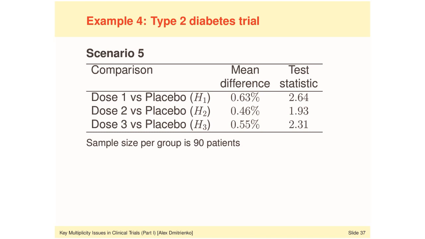Let me show you how to use the SAS macro and R function I introduced on slides 35 and 36 in the type 2 diabetes trial. This table, and we've seen it several times before, defines the test statistics for the 3 dose-placebo comparisons in this trial. This is the information we need to apply a parametric multiplicity adjustment. And we also need to know the sample size per group, which is 90 patients. It is a balanced design, and the 3 tests are equally weighted, which means that we can go ahead and use the Paraproc macro and adjust p-values function to perform multiplicity adjustments based on parametric procedures in this example.